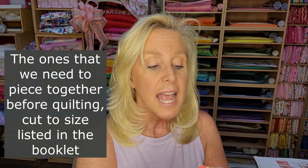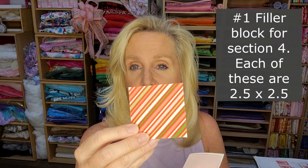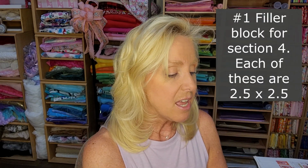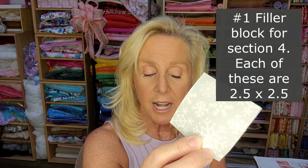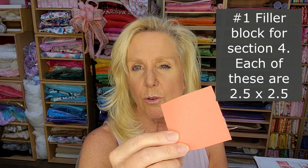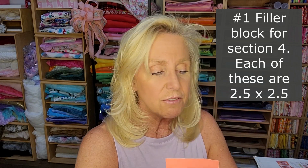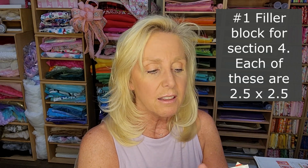So the very first one is the one that we are going to have to piece together before we quilt it. So on these, my recommendation is definitely to cut it to the size listed in the booklet. And each of these are 2.5 by 2.5. So it starts with this stripe one, and then the light gray with white snowflakes on it. Again, 2.5 by 2.5. And then the pink, it's like a grapefruit coral pink. And I did back each of these with fusible stabilizer. That's completely optional. I like it better. I've gone over that in a lot of the videos.